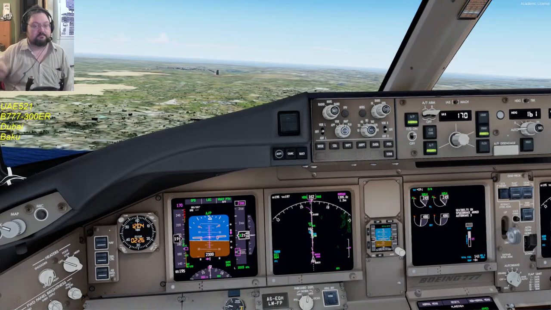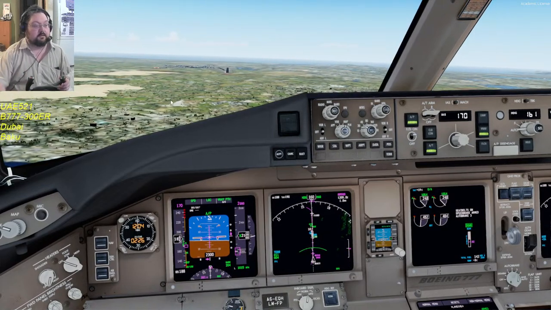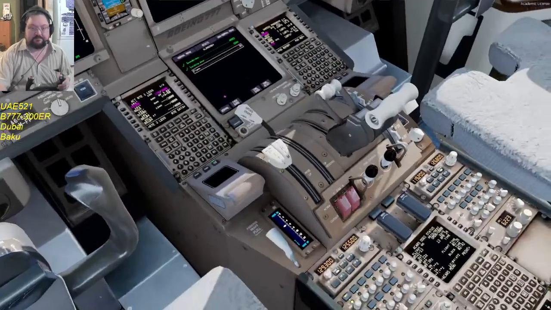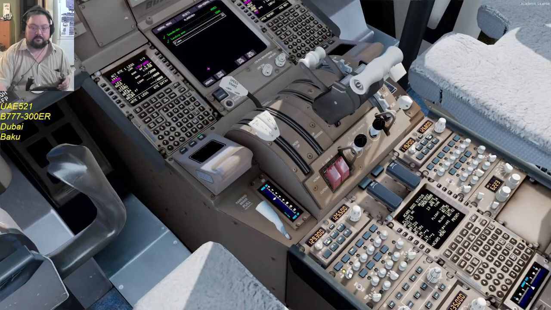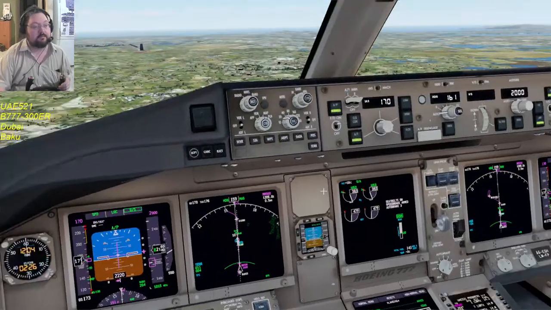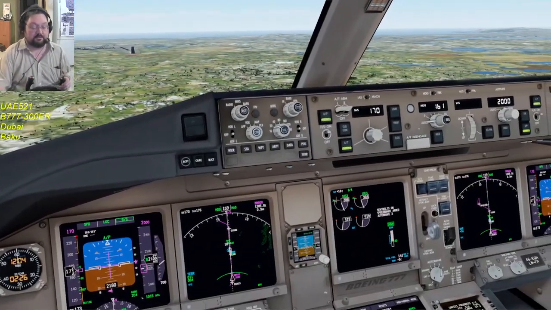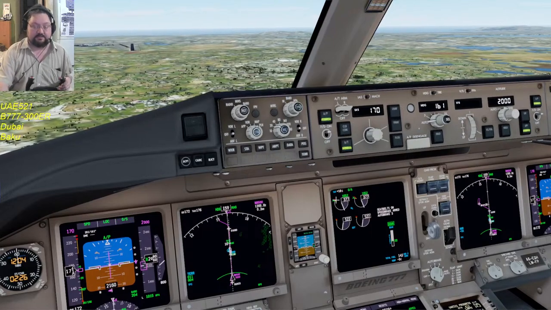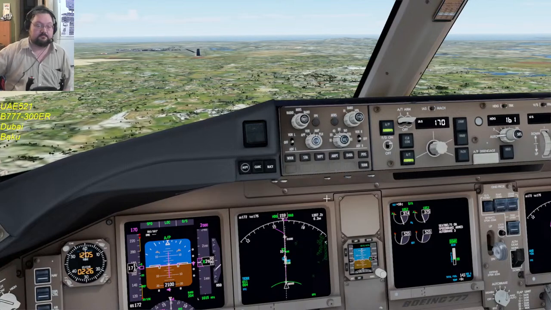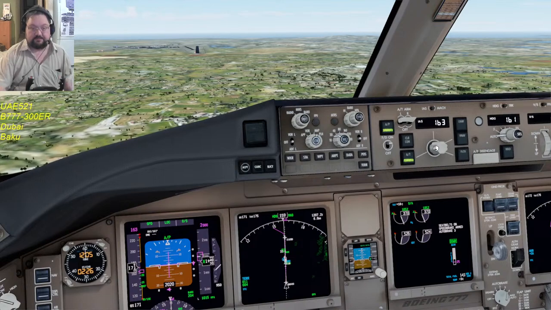About 15. Emirates 521, contact Baku Tower 119.2, goodbye. Tower 119.2, Emirates 521. Baku Tower, Emirates 521, established 16. Emirates 521, Baku Tower, slow, continue approach, number 2. Continue approach, 521.